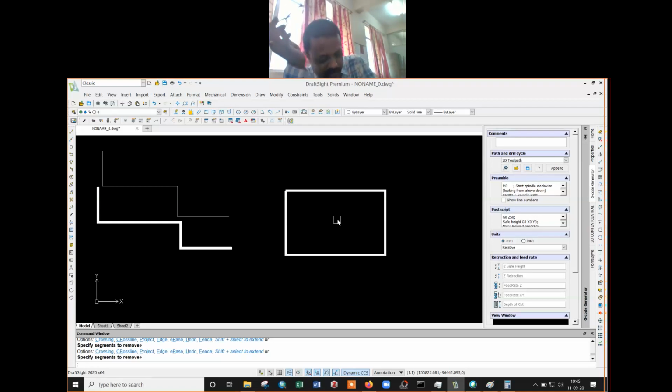One is how to draw the arc and how to trim the arc, then how to use the polyline, how you can increase the width of a polyline, or how you can create a multi-line, and then how you can use the multi-line command to draw the walls and more than one line together. The same thing you can use polyline also to draw the walls and thickness of the walls. Okay.